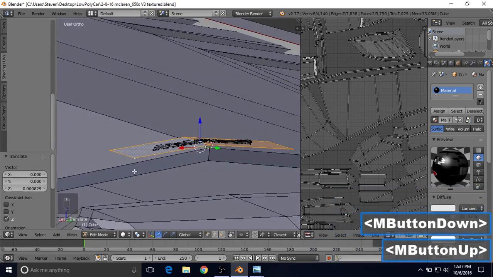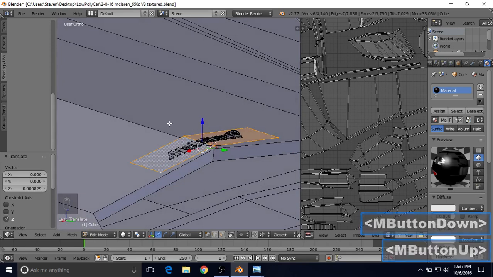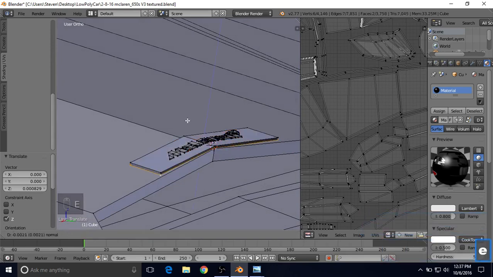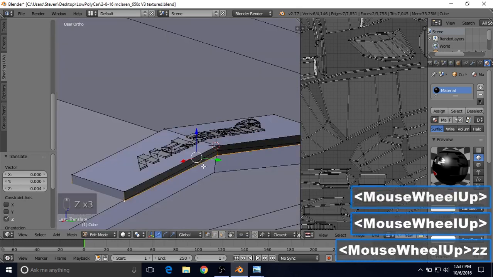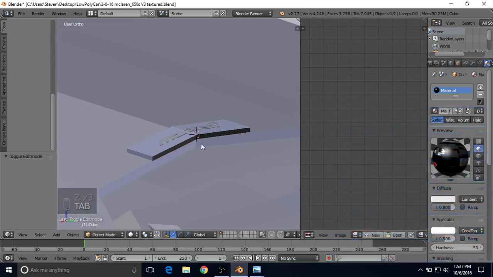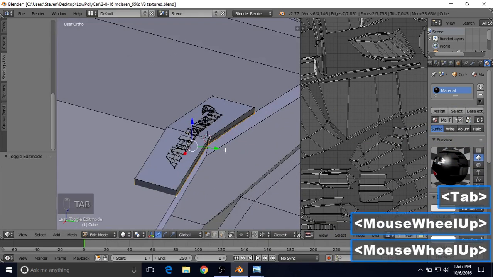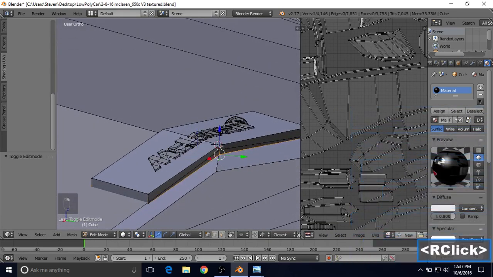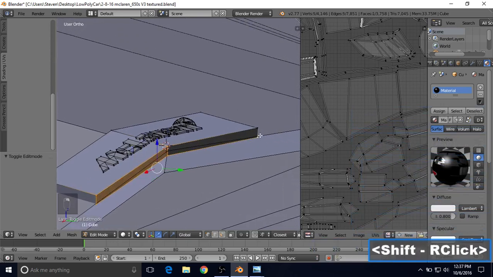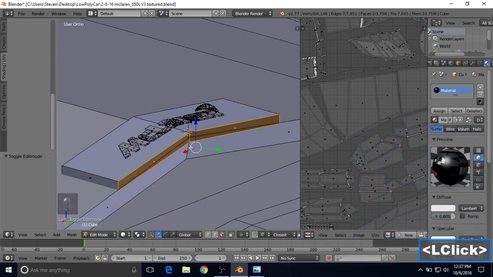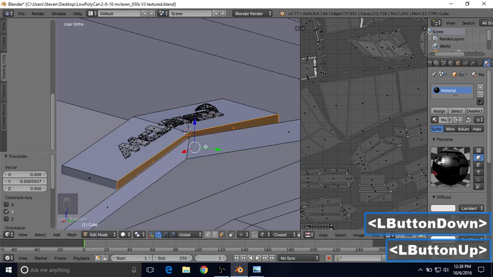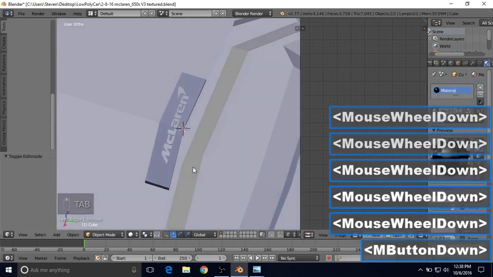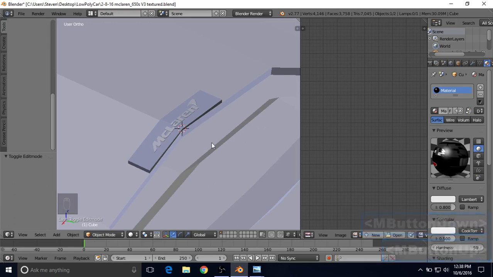Because what we want to do is give this a bit of depth. It's not going to be perfectly flat. So we want to press E to extrude now that we have this selected. Right click to cancel, and then just drag it down a little. If you're having this problem where I moved it a little bit too far in this direction, what I'm going to have to do is select these vertices here. Or if you're in face selection, you can just select these two faces and drag them back a little until they're hiding behind the window, just like that, so that they're not protruding through like they were.